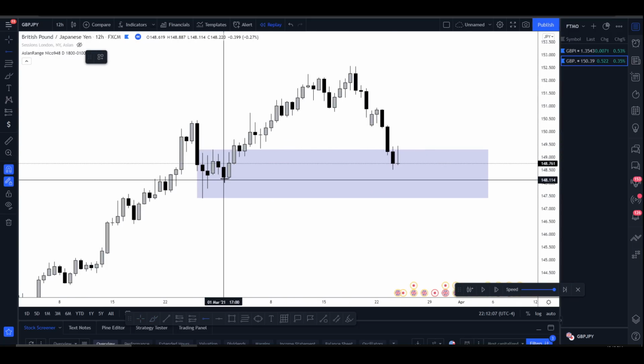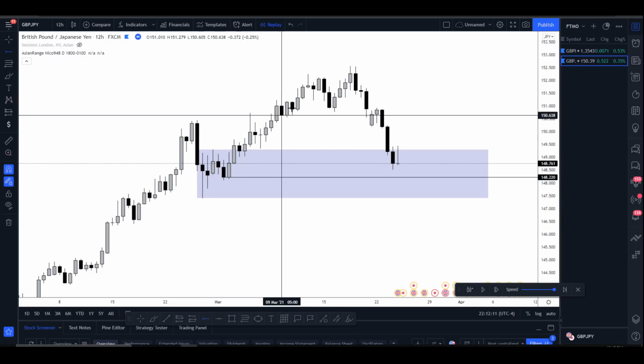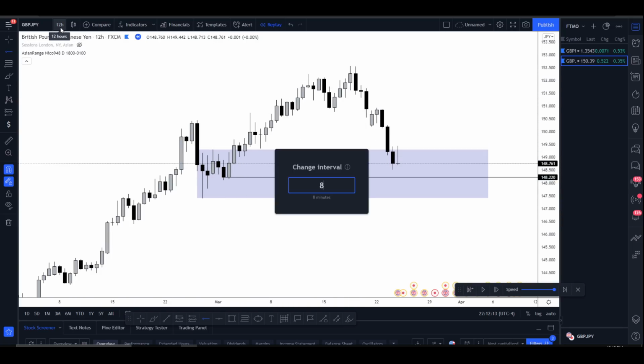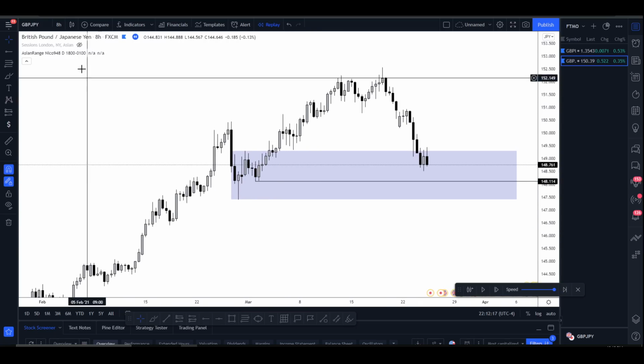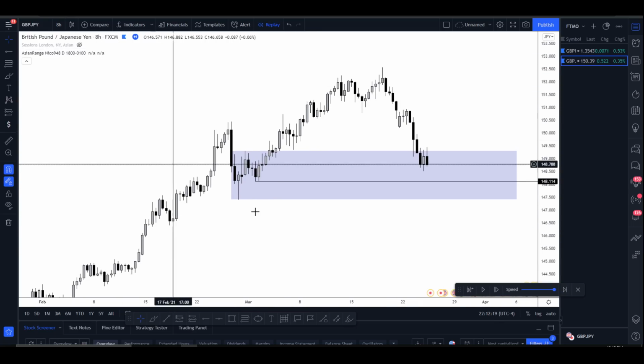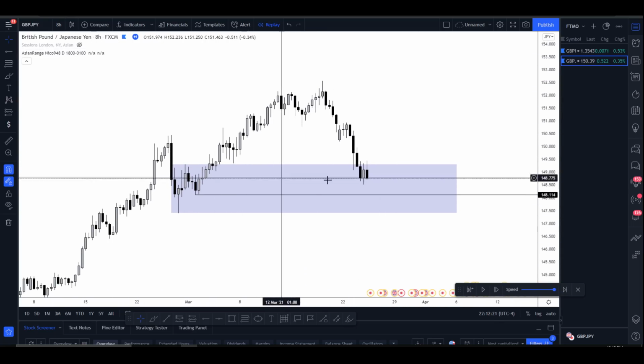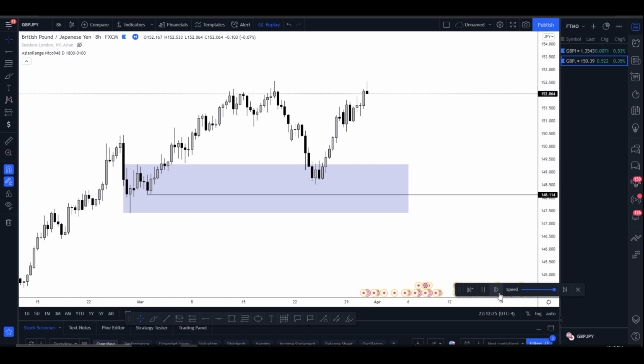So right here we have an IC candle, this last bearish candle before the move up, right? You could even go down to the 8 hour, look for another institutional candle. It literally all depends on how you want to do this. But this is our area of demand and this is our institutional candle. Let's just see what the market does.